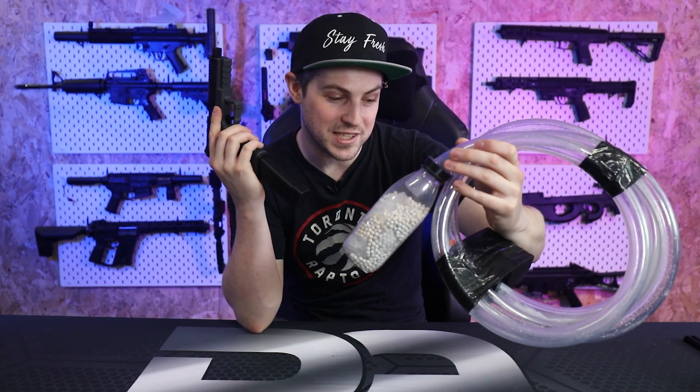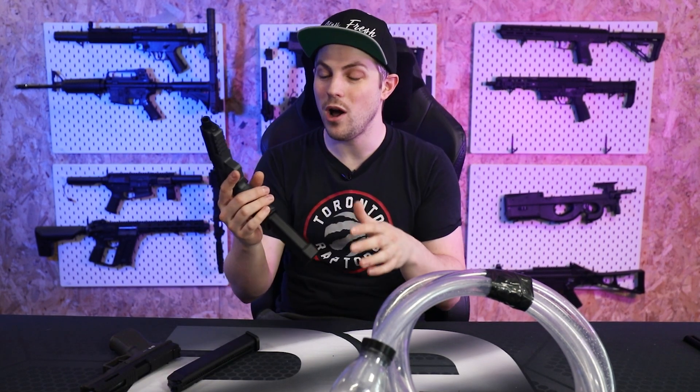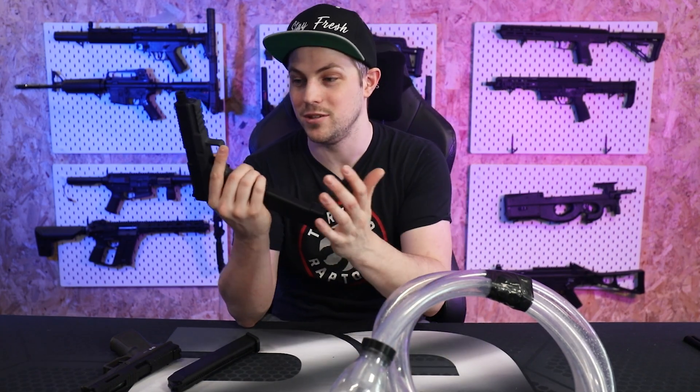Our RPS on the SSE-18 is 15.3 — that isn't bad at all. That's actually faster than quite a few of my other guns. So if you wanted to do a quick side spray and get people out, that is going to be absolutely perfect. And again these magazines hold quite a lot of BBs so you can carry a lot in not that much space. Overall the SSP-18 is heavier whether you've got a magazine in it or not, so if you're looking for a lightweight performance pistol the SSE-18 is probably going to be a good shout.